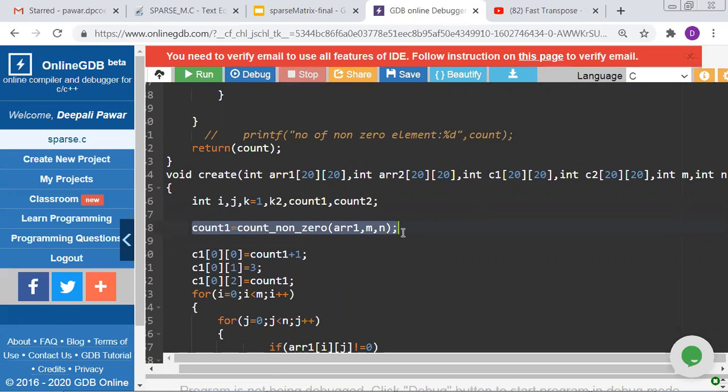ओके, सो काउंट वन में हमने फर्स्ट मैट्रिक्स की नॉन जीरो वैल्यू स्टोर की। ओके, सो दैट्स व्हाई वी आर स्टोरिंग हियर, जस्ट कॉन्सेंट्रेट हियर। Okay, so we are storing sparse matrix के, always remember that 0 0 sparse matrix के 0 लोकेशन में जो sparse matrix है वो C1 में रिप्रेजेंट करें। C1[0][0] means this 0 represent row, first row, and this 0 represent first column. Okay, sparse matrix के first row में first column में कौन सी वैल्यू होती है, that is number of rows.